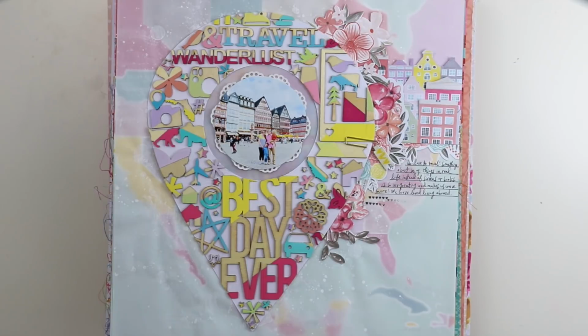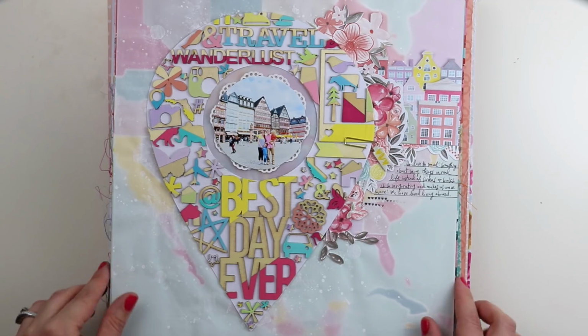I wanted to feature wood veneer in a fun and unique way, and so I painted them and matched the colors to my Take Me Away collection.